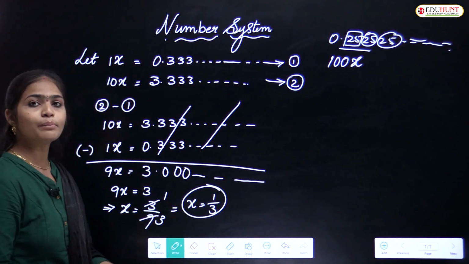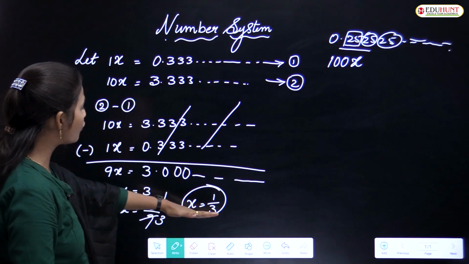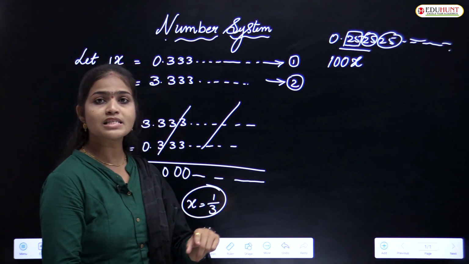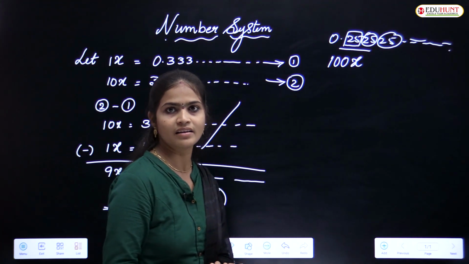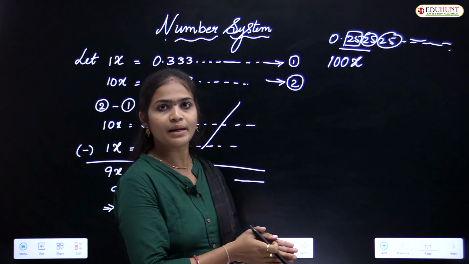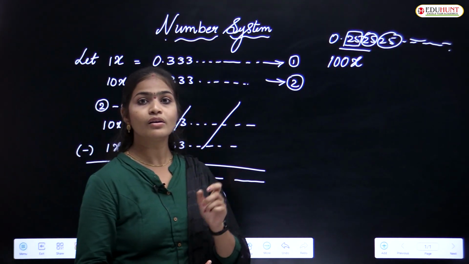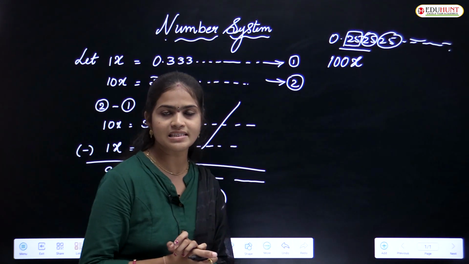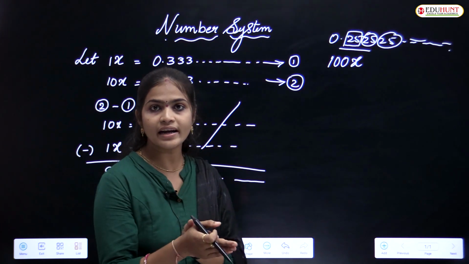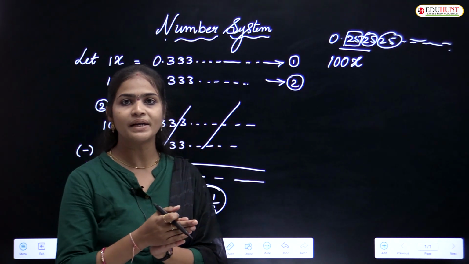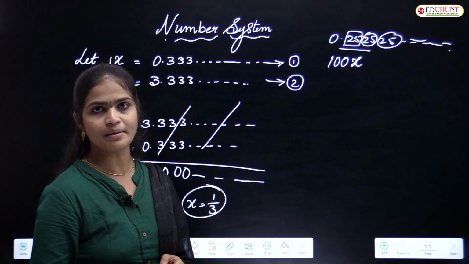So by using any method, here we can express that given number in the form of p by q. That's why recurring decimals also we can say are rational numbers. So in rational numbers, not only terminating decimals, we can observe recurring decimals also. Non-terminating recurring decimals, which have no ending, and the numbers which are in repetition, those decimals we will call rational numbers.